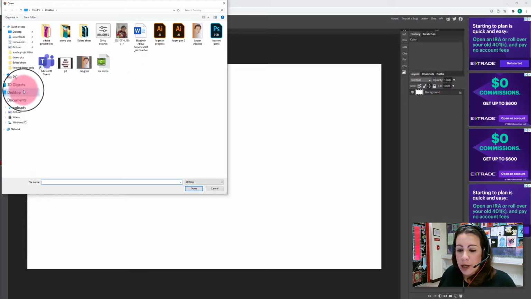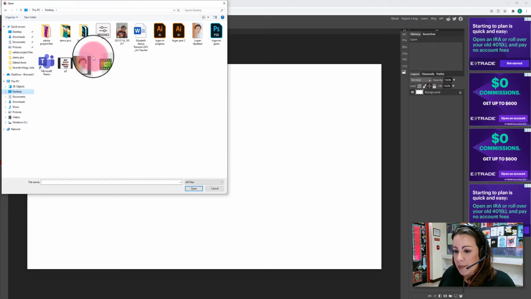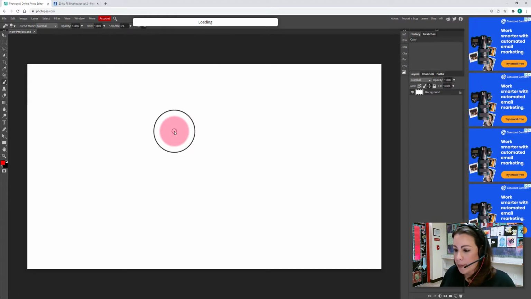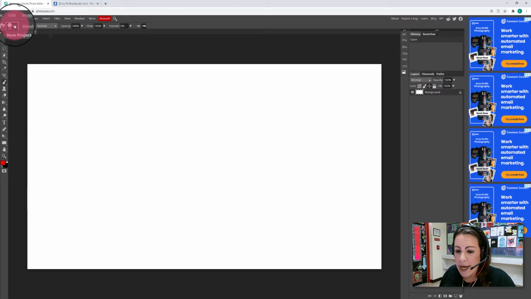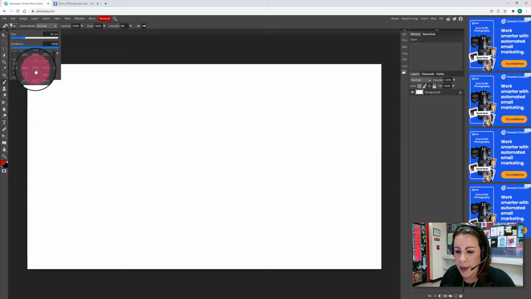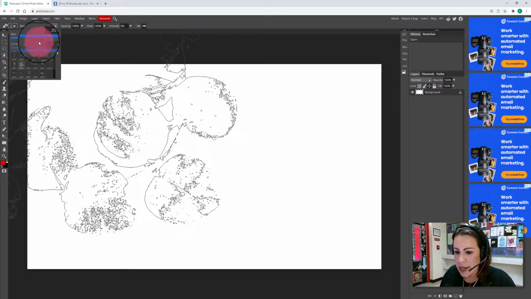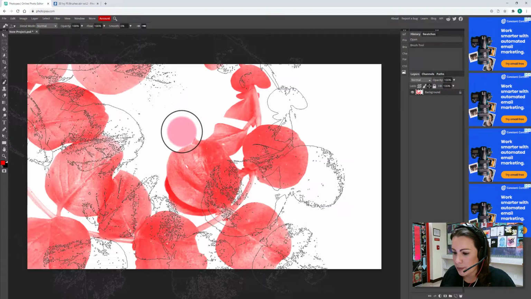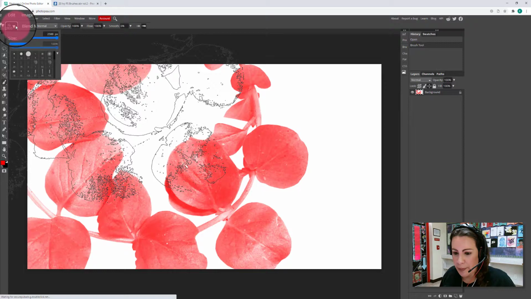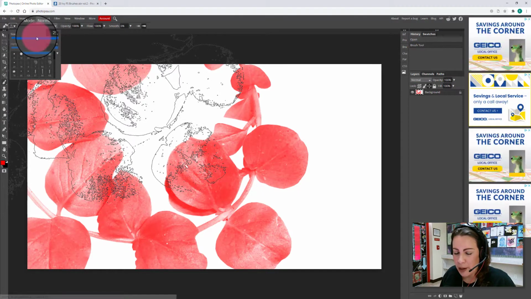Then you're going to go to your desktop where you saved the brush file, select the brush file. So I'm just using the same one, the Ivy brushes, and click open and wait for Photopea to process that. Okay, brush has been added, so I'm just going to scroll down in my brush picker panel here on Photopea and test the brush out. Alright, that looks really beautiful, but it's actually quite big, so I'm going to lower the size a little bit so I can see what it looks like on a smaller scale.